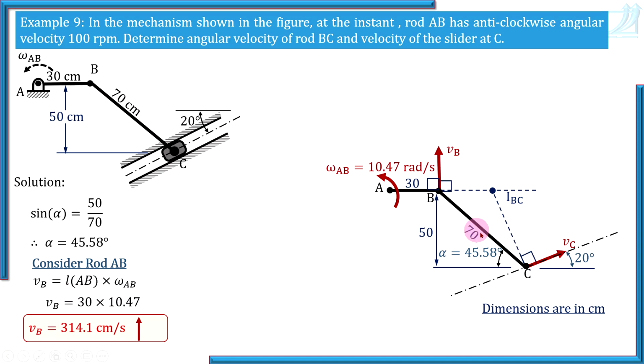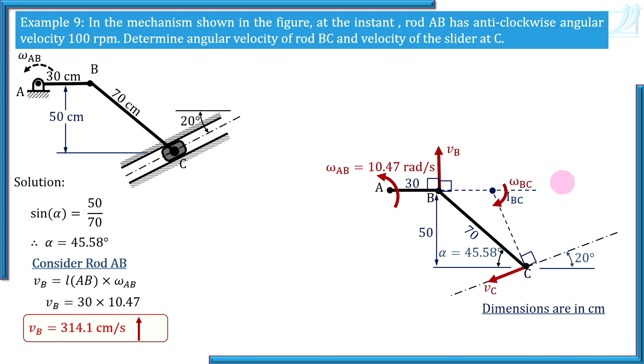So trust on known linear velocity vector and identify direction of motion of rod BC. Point B is a point on rod BC. So velocity of B suggests you direction of rotation. But as I told you, now your focus is on rod BC. So forget rod AB. VB about ICR of rod BC suggests you clockwise sense of rotation. And therefore all points on rod BC must suggest you the same direction of rotation. But here we have made mistake. VC suggests you anti-clockwise sense of rotation. But rod BC is rotating in clockwise direction. So what you are going to do is show the correct direction.